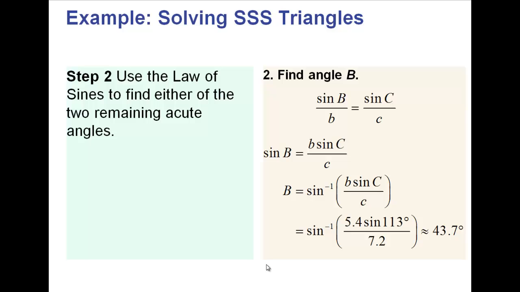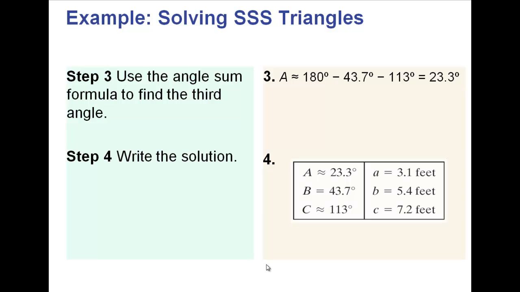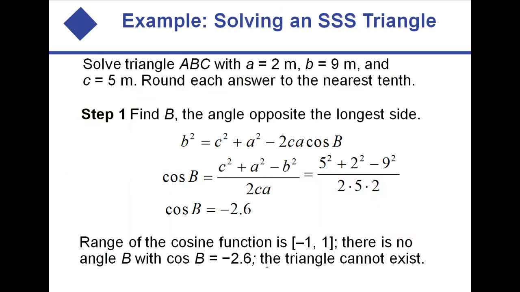Well, actually, you'll have to do it 1 more time to find another angle, or you could just use the law of sines, right? Now that we have an angle and its other side, right? Its side that's created by that angle, you can always go back to using the law of sines to solve for other missing pieces. Get the second angle there at 43.7, and then use the rule that they have to add up to 180, get the final angle, and you're done. There's your side. Very simple stuff, guys. Don't overthink it.